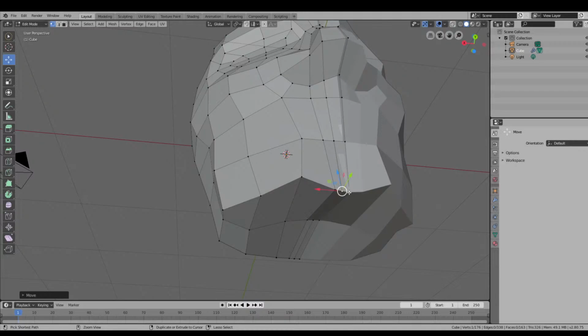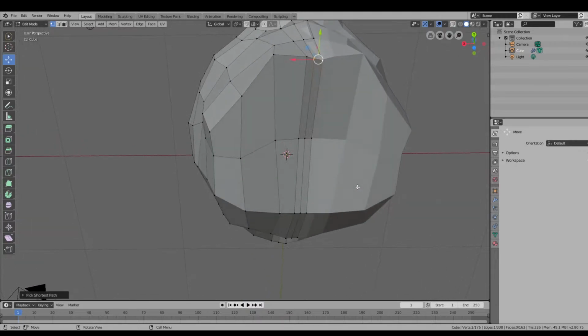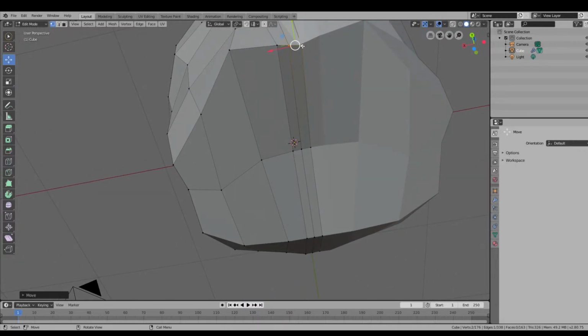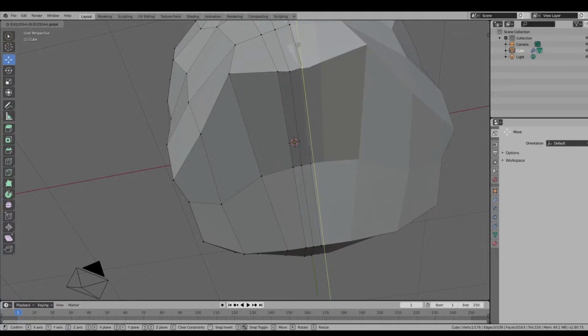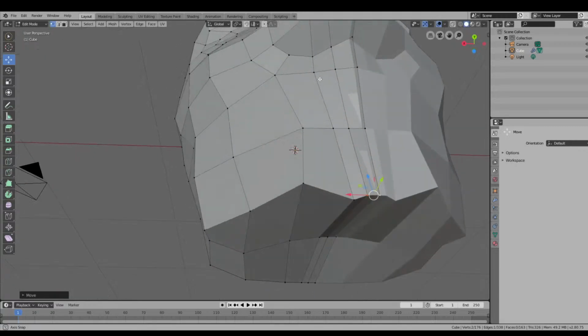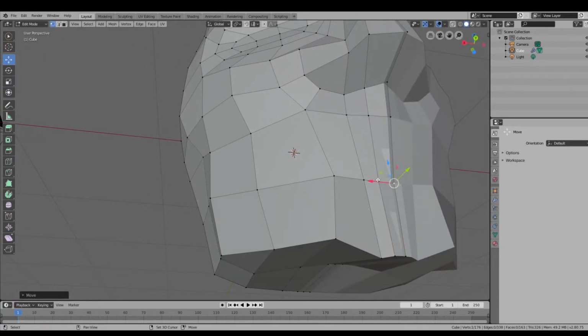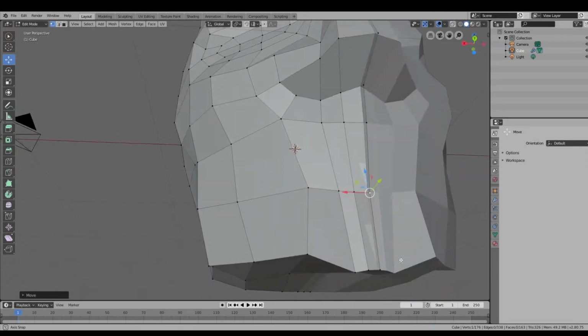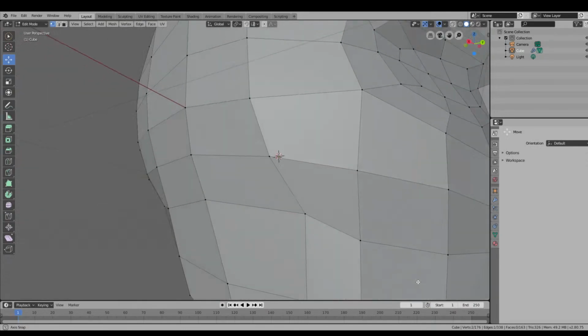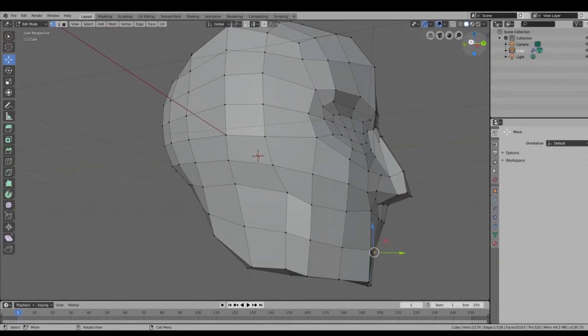But what I'm going to try to do to keep this structured now. See, that's why this is behind it. That's not what I want. What I'm going to do is every time I move one of these vertices, these right here, I'm going to always move this one as well. And that will hopefully keep the symmetry tool from breaking. Come on, no. Click it. Click it. Got it. Oh no, the camera's gone crazy.